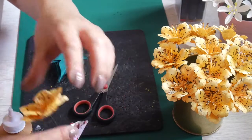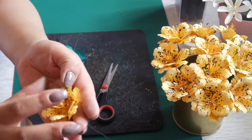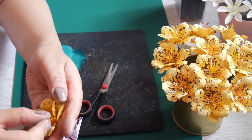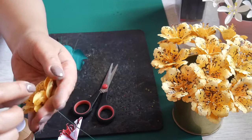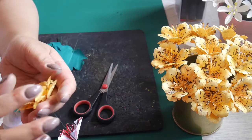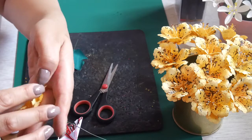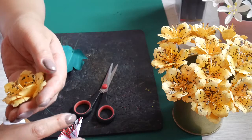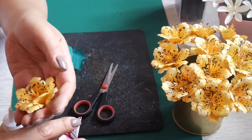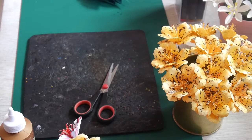And now to the fun part. When the glue dries, you know, you have to sometimes maybe help a bit. Oh no, I should not have touched it. Oh well, okay. It was becoming flat. So I wanted to shape it. There you go. So, the fun part.